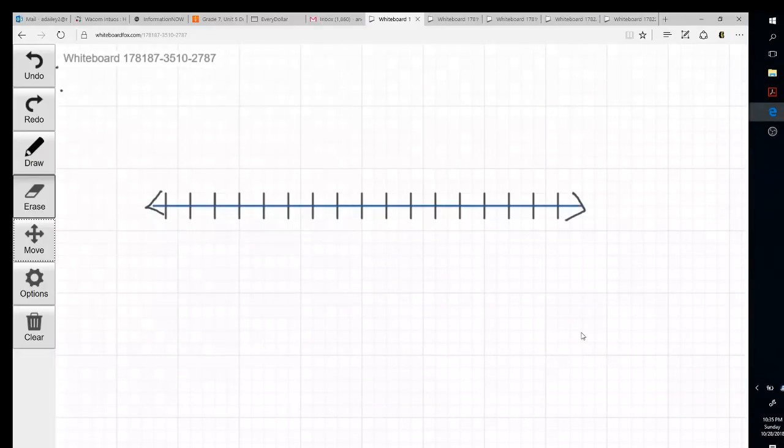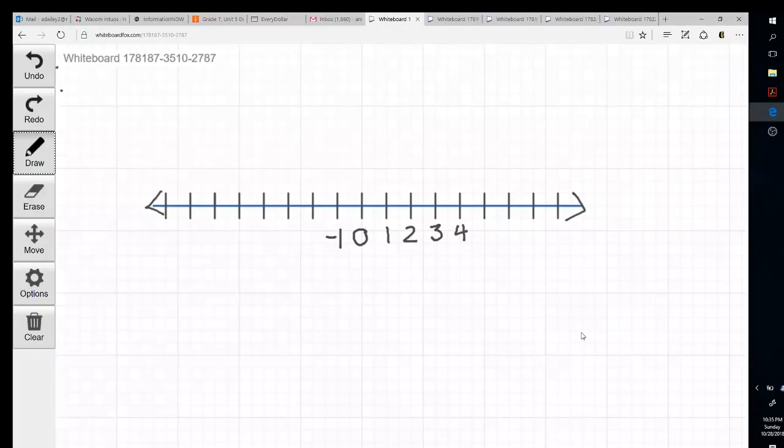Okay, welcome students. We just finished our lesson on proportions and percents, which could be related to proportions, and we're about to move into rational numbers, adding, subtracting, multiplying, and dividing rational numbers. And before we do that, we need to remember what we learned in 6th grade about positive and negative integers. Integers are whole numbers, but we're going to extend that lesson into rational numbers, which are any numbers that can be written as a ratio or a fraction.